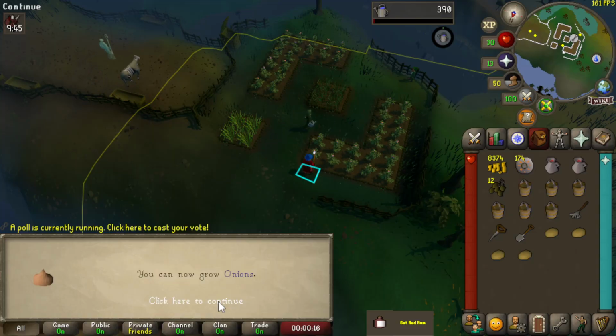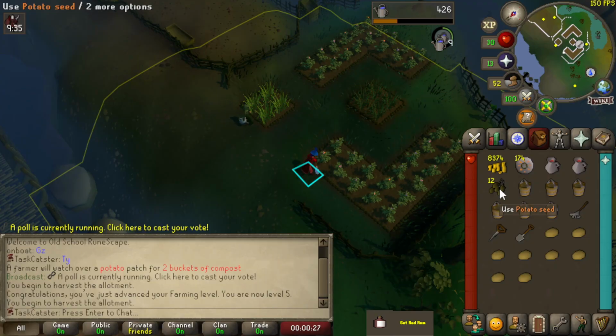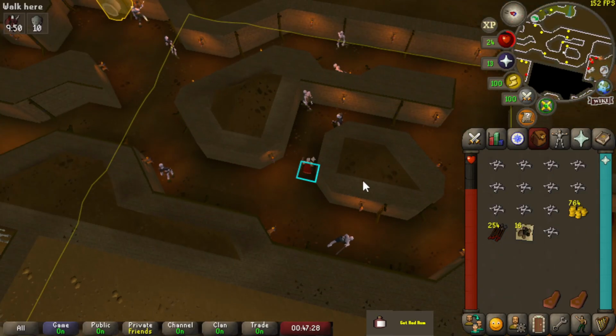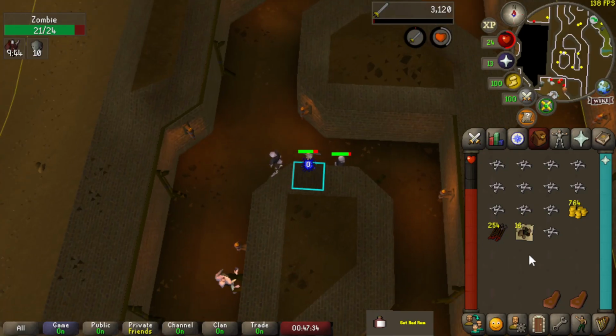Just got level 5 farming. We can now grow some onions, which I think I can buy from the person in Draynor, so we'll probably grow those next. Just finished a maze random and I got 254 iron arrows, which is honestly really good, and 17 attack. Nice. But yeah, that's going to be very useful.